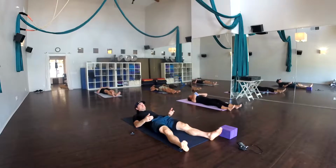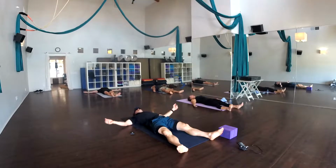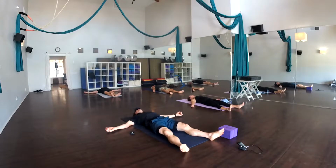Just do a few minutes here, feet flop open, arms out to the side, eyes closed. Take a nice big cleansing breath, deep inhale. And exhale. Totally relax.